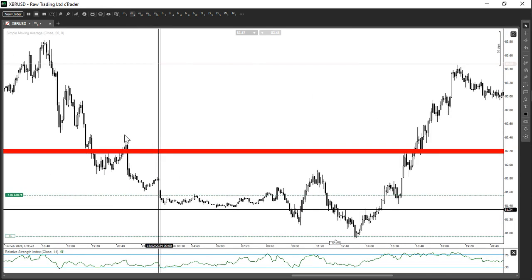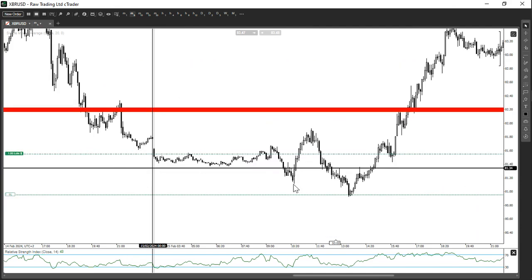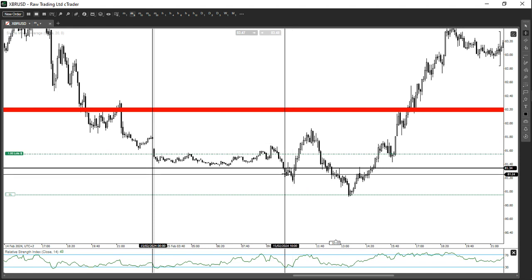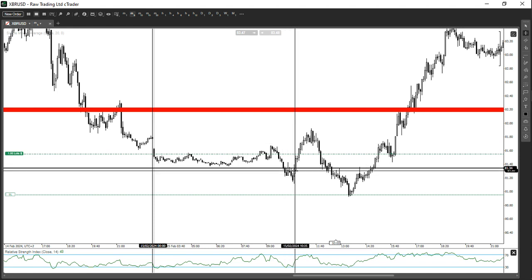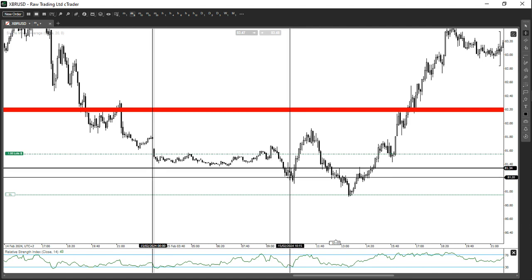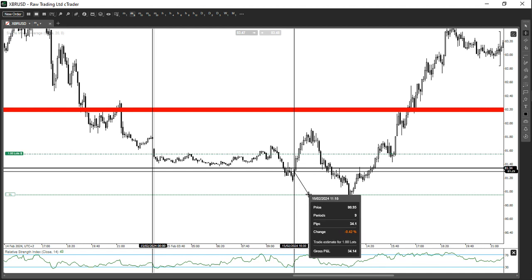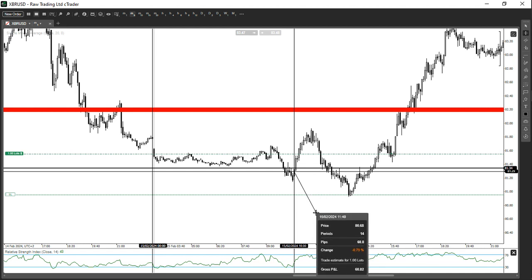So this was the day we had a pullback, so on this day I'll be looking to buy. And then when price got here around the 5 minutes, I should have entered around this area here, right? So around 10:25 a.m. South African time, because obviously that's during the London session, I should have entered on a close above here. Then of course had my buy limit here placed, and then my stop loss of 60 pips in this case. So when it comes to oil, would have been somewhere around here at the bottom, right?